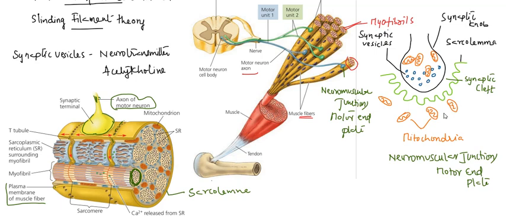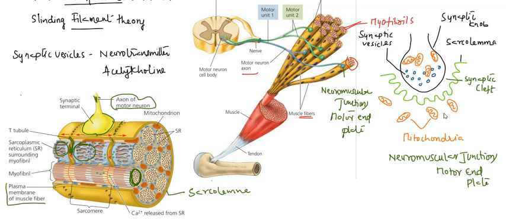Yesterday I was talking about the triad system. This T tubule, and there is a blue color present on either side of the T tubule, what I call the sarcoplasmic reticulum. That is the endoplasmic reticulum present on either side. So this sarcoplasmic reticulum present on this side and this side of the T tubule together constitute the triad system.